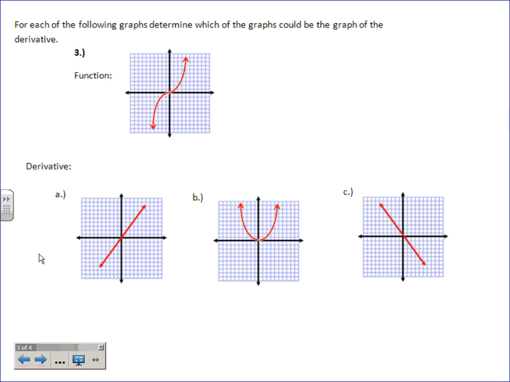Like, for example, if I chose this x value, do you agree the tangent line's kind of going across like that, right? And so that slope is about what? It's about 0. So at an x value of 0, the slope should be 0, which means the y value down here should be. So is this one a possibility still? A. Is 0, 0 a point? How about this one? Is 0, 0 a point for B? Is 0, 0 a point here? So basically, have we eliminated any options? No. So that point was a horrible one. Why did we choose that one? So let's try over here.